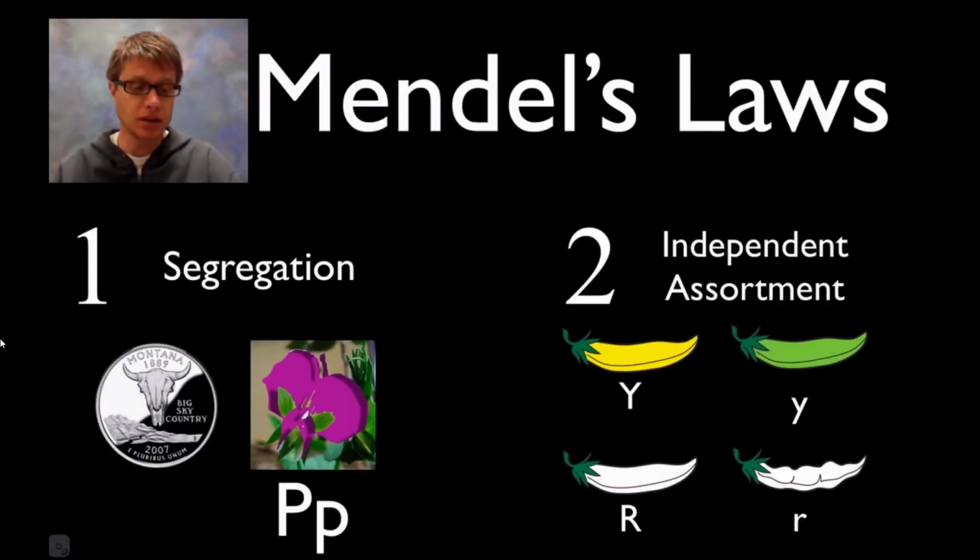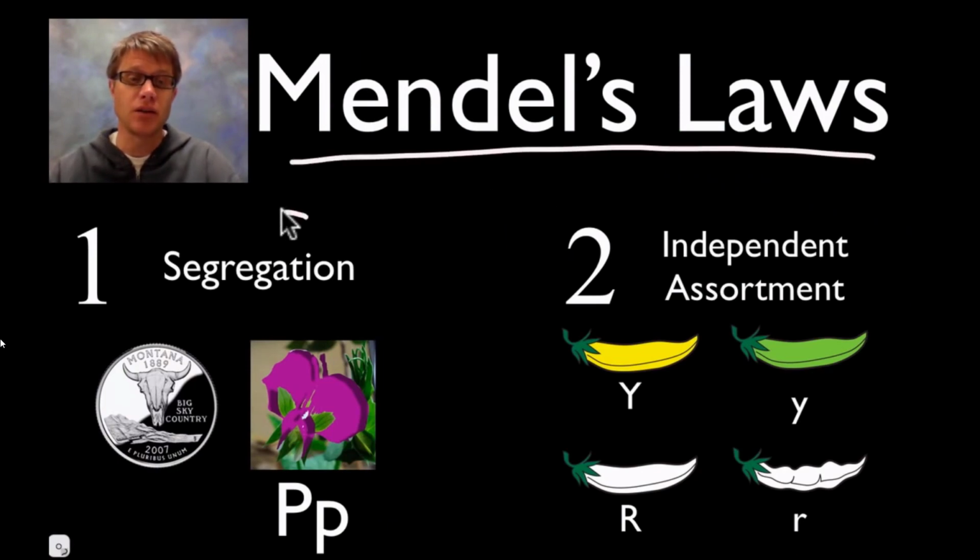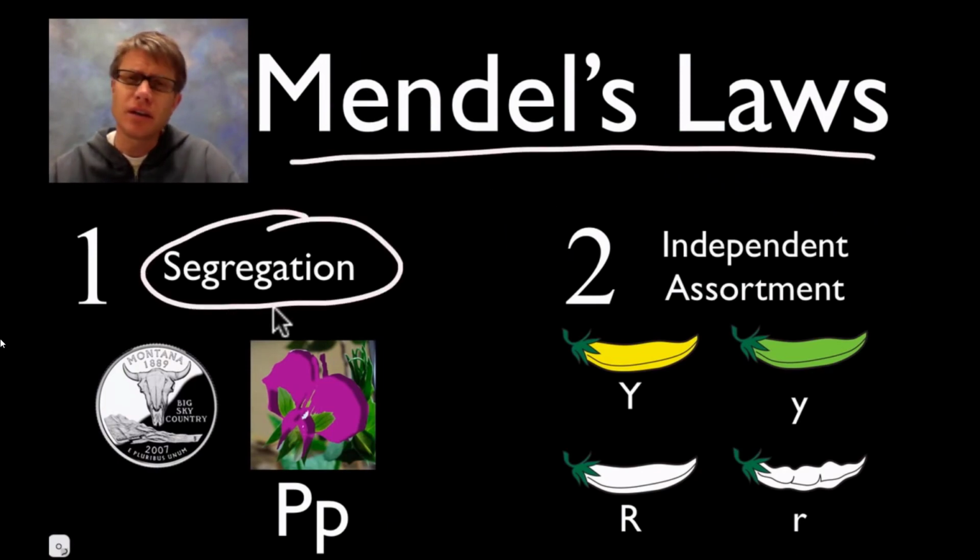So he basically talked about two of Mendel's laws, and basically they are the law of segregation. Law of segregation means that each organism is going to have two genes for each trait. So this one is going to have a gene for purple and another gene for purple. In this case, it's heterozygous, so it's got one big P, one little p. And so the law of segregation is just like flipping a coin. Basically what you're doing is flipping a coin on each of these genes.